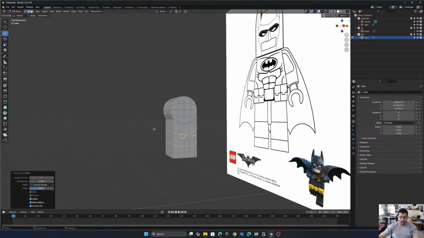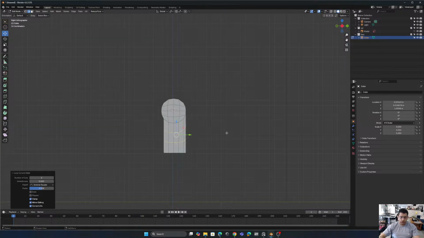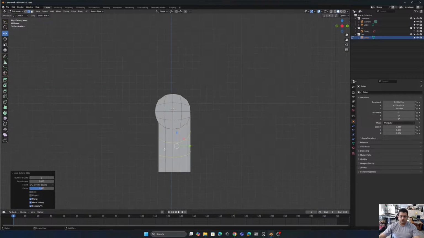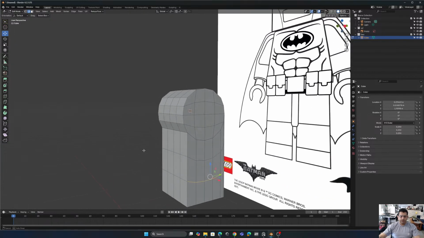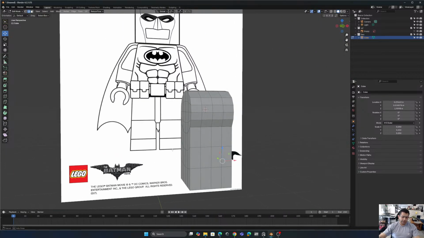But we're gonna repeat here the scale process to have a flat cut. So we're gonna press 3 to go to the side view. We're gonna select one of the loops, but if you could see, I'm in the gray mode, so let's check if everything is selected. No, it's not.